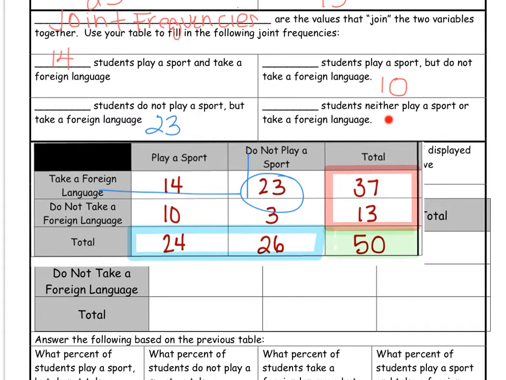And finally, students that neither play a sport nor do they take a foreign language. So how many students do not play a sport and do not take a foreign language? And again, do not take a foreign language, do not play a sport, and that's these three right there.